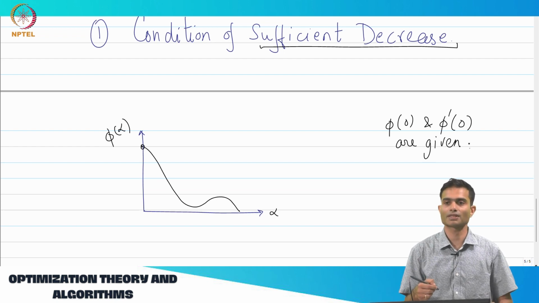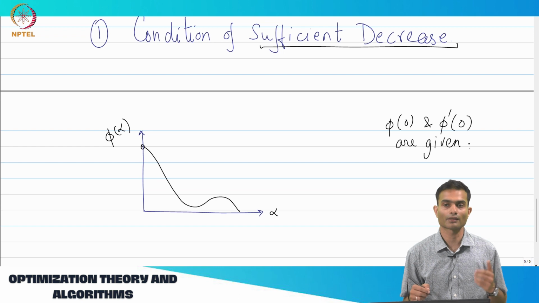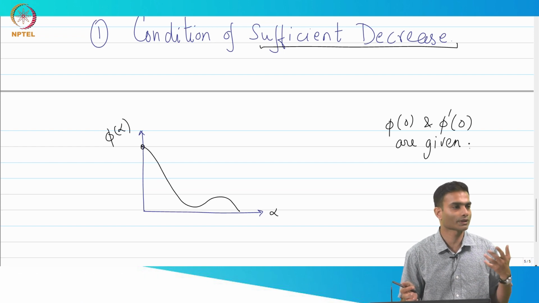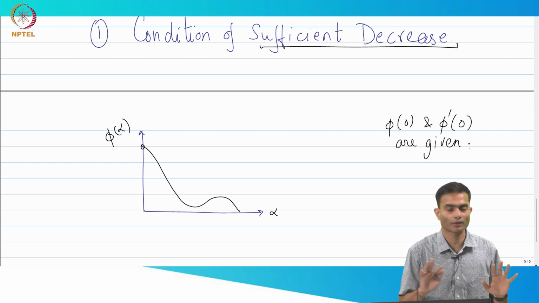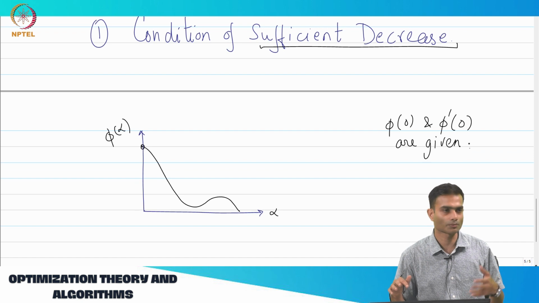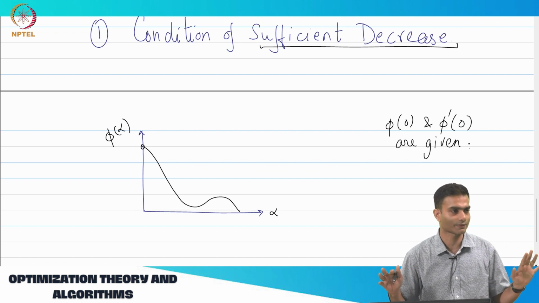This is in some sense the bare minimum information that needs to be given to you to proceed over here. You are also obviously given the descent direction, we are not trying to compute it. For example, it could be the gradient descent direction, it could be conjugate gradient, it could be the Newton method, that's given to us, right.